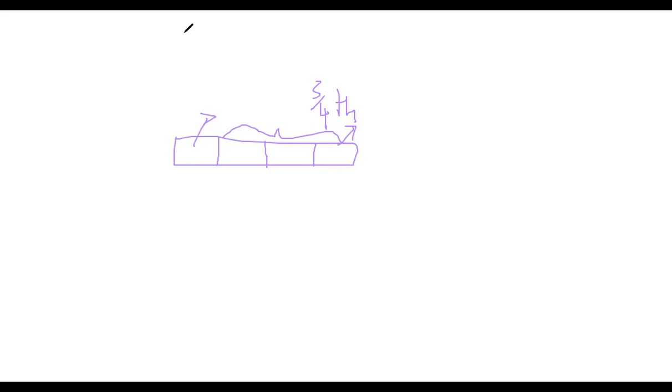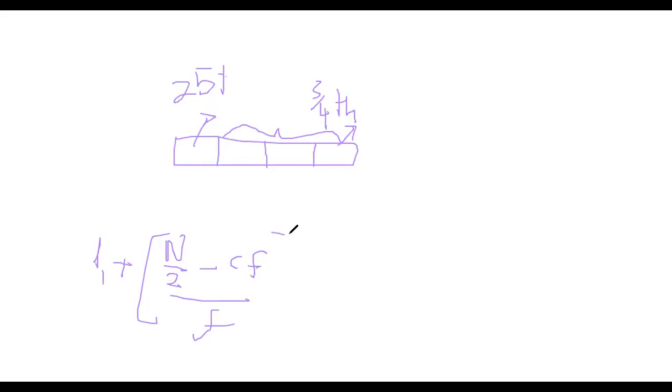Okay, so we'll get into the topic now. So how can we identify 25%? We know the median is L1 plus bracket capital N divided by 2 minus CF, divided by F, into C. So the median we can identify is our 50%. This is for 50%, a central value.